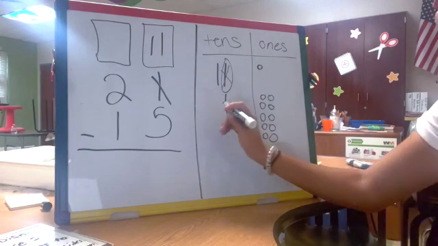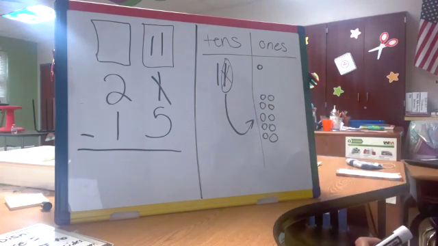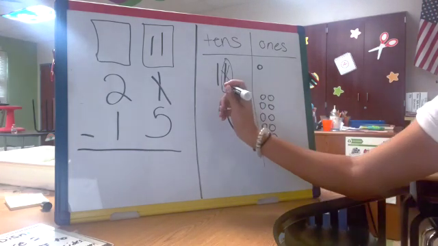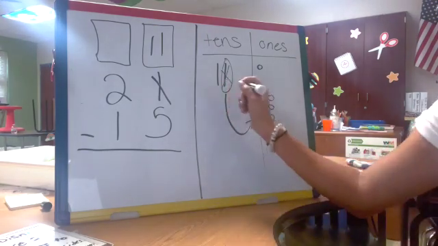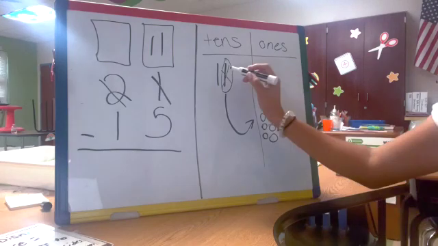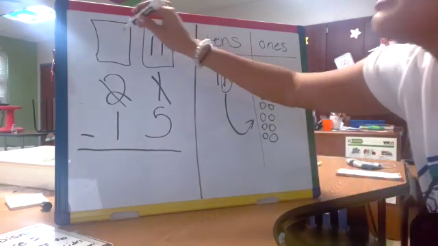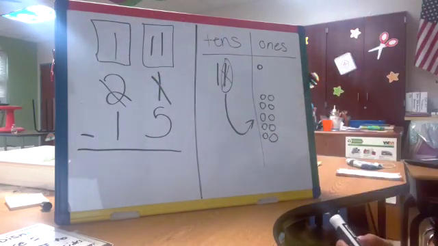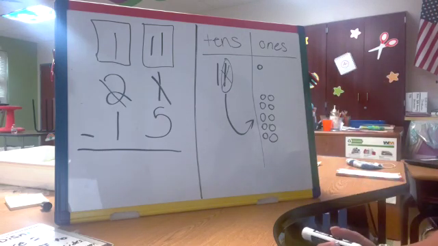Okay, then I need to show what we're representing in the tens place as well. We don't have just two 10s anymore. So I'm gonna cross that out. Now we actually only have 1 ten in the tens place. So I'm gonna put a 1 over there. Now I can go ahead and subtract.